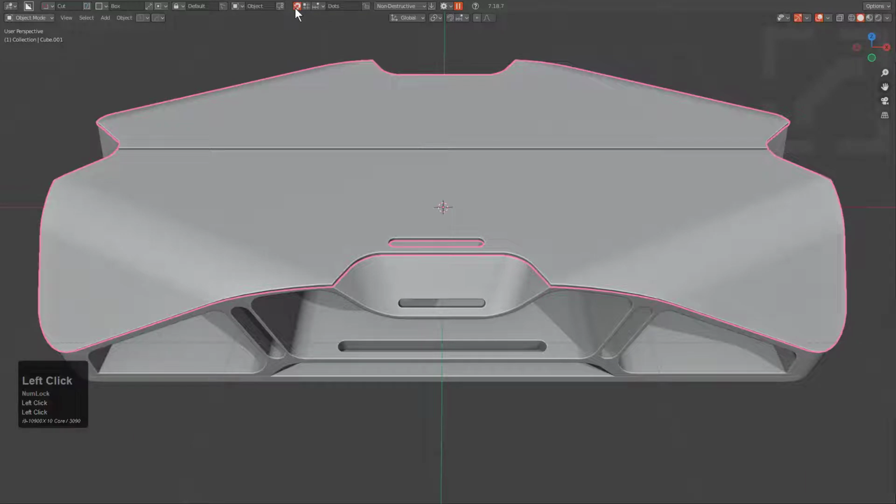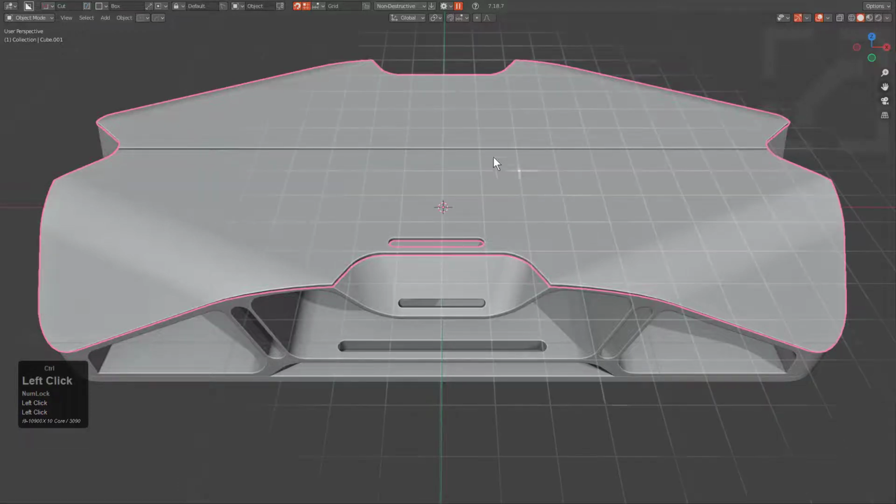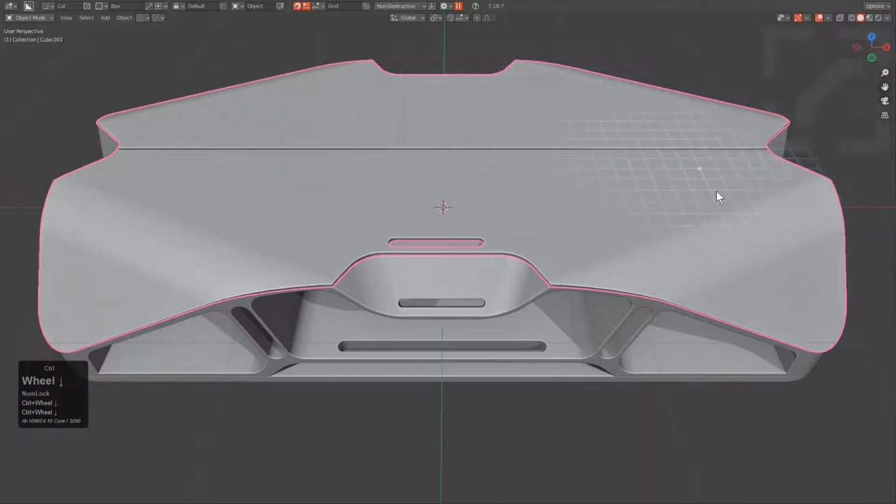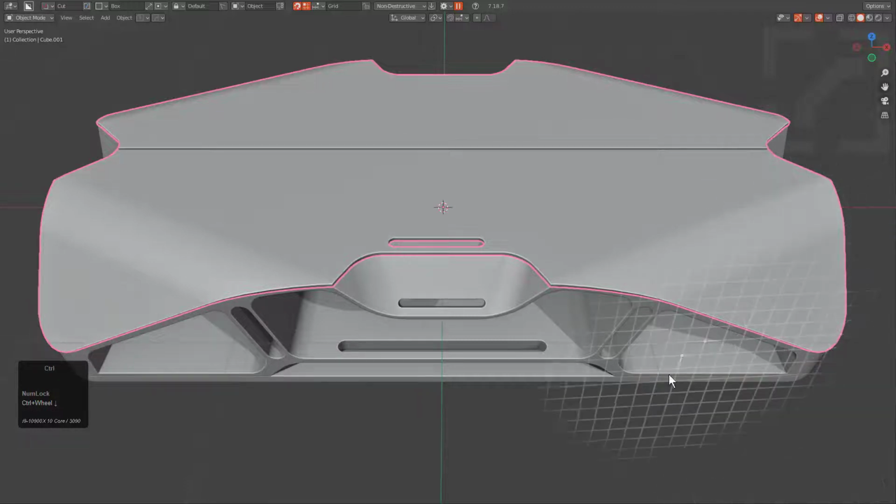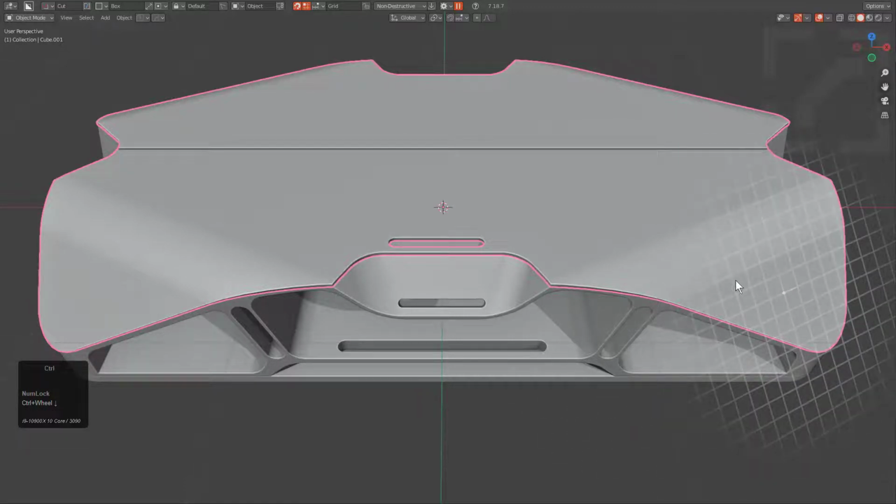Whenever you first enable snap, we see that it says dots, which means that by holding control and hovering over the surface, snap dots appear, which I'll be going over more in depth later. If we click the icon next to it, we see that grid is enabled, where we can see the new grid in action. And by holding control, we can actively scan the surface and ray trace on it, looking for that perfect angle to work off of to begin our cut.